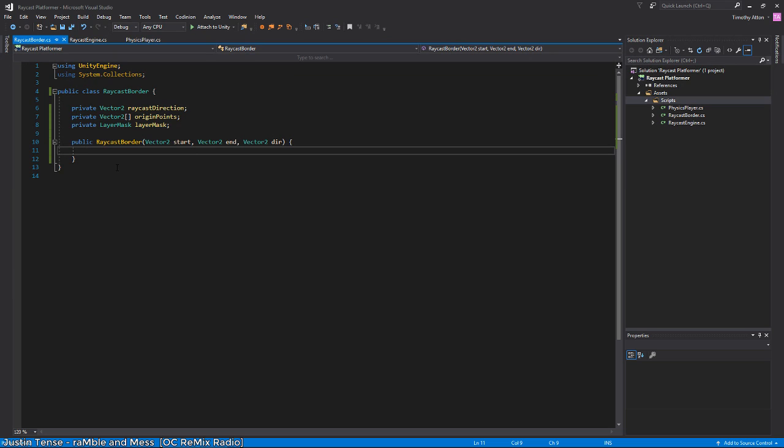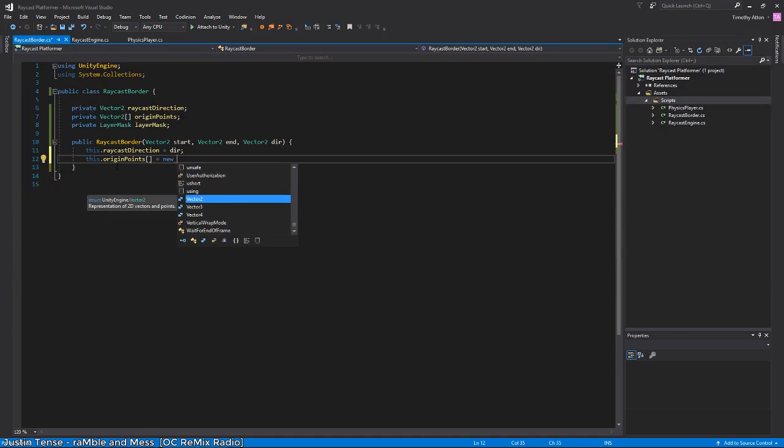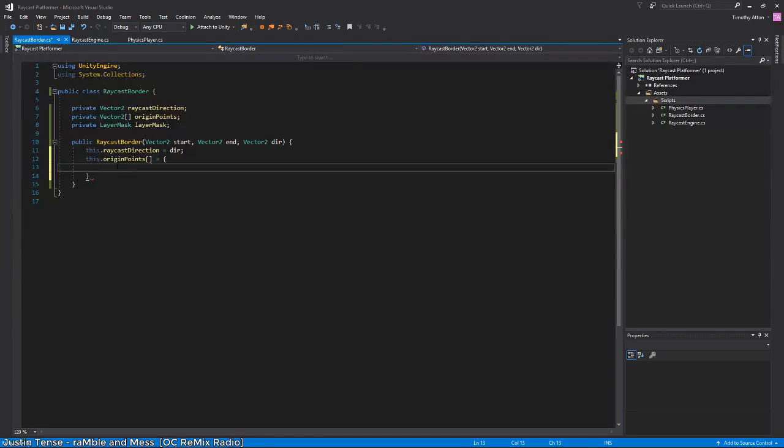Okay, so this is pretty simple, so we just say this raycast direction equals direction, and then the origin points is simply, how do we do it like this? Start and end. Okay, no, it does not like that actually.